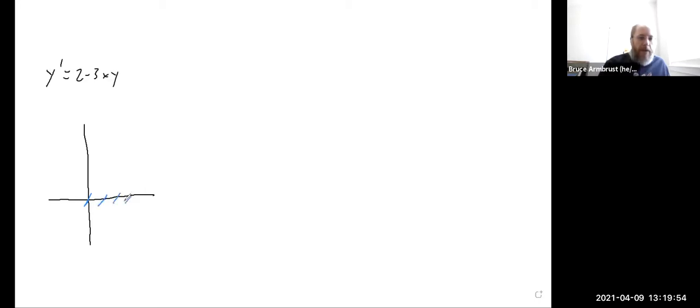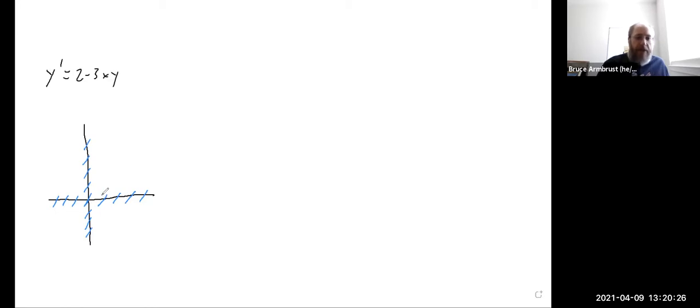And it should be pretty clear that no matter where we are on that axis, we're going to keep getting a slope of 2, since the y is always 0. And then similarly, as we go up the y-axis, since x is always 0, all of those things are going to be 2 as well. All right, well, let's get off of 0, 0. Let's get off these axes and plot some other points.